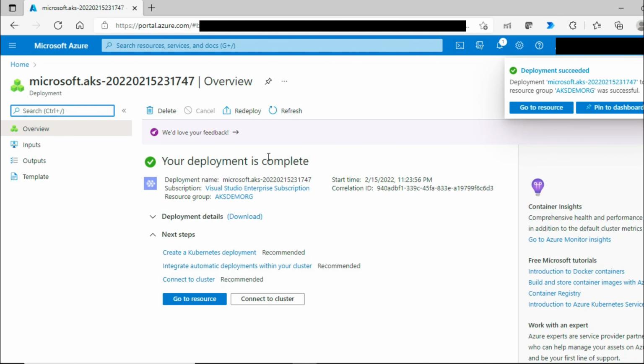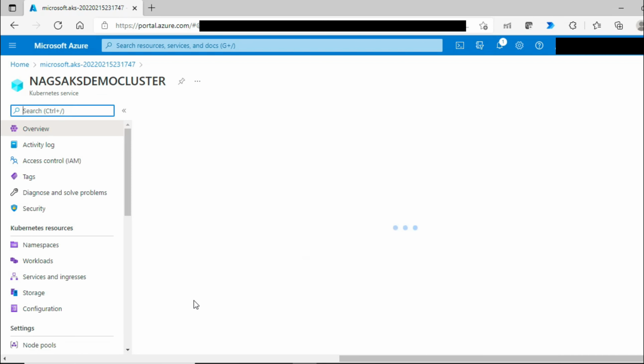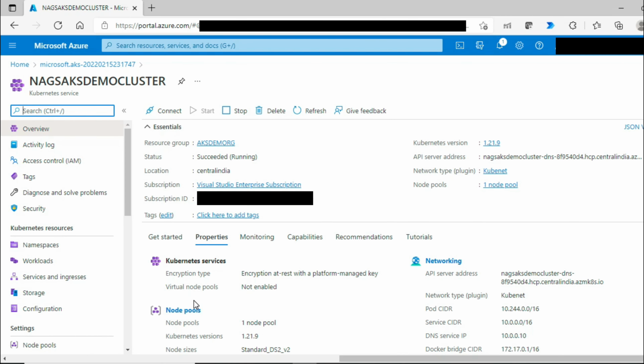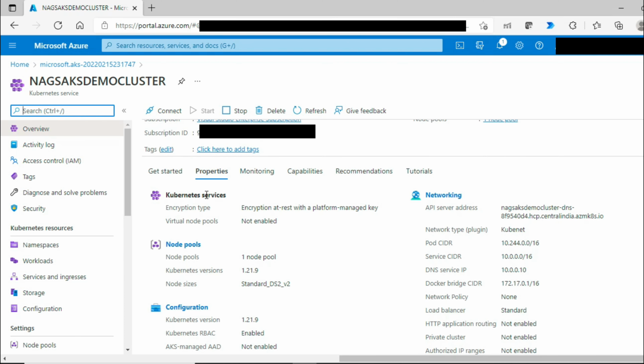Okay, so the deployment is complete and now we will go to the resource. Please observe here it is showing the Kubernetes service, the encryption type, and the node pools. One node pool is there, and the Kubernetes version is what we have chosen, and the node size is this.